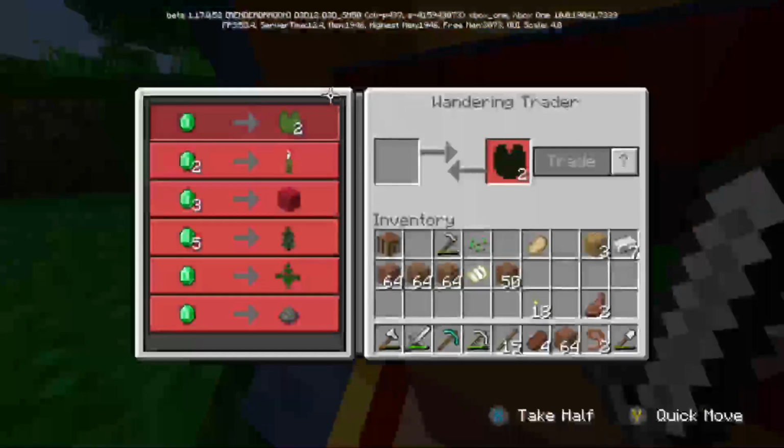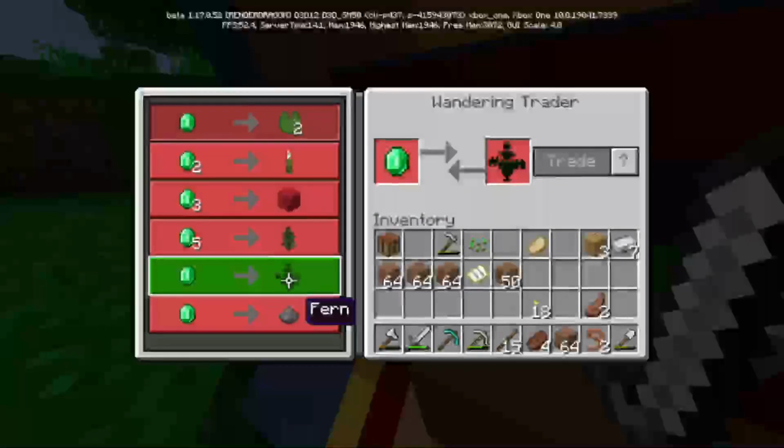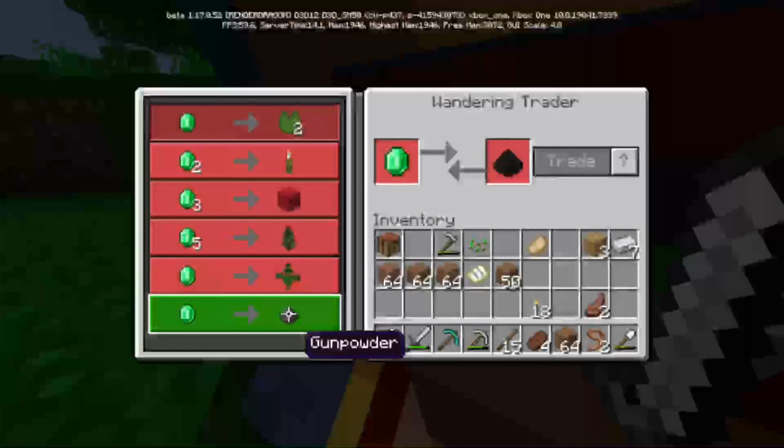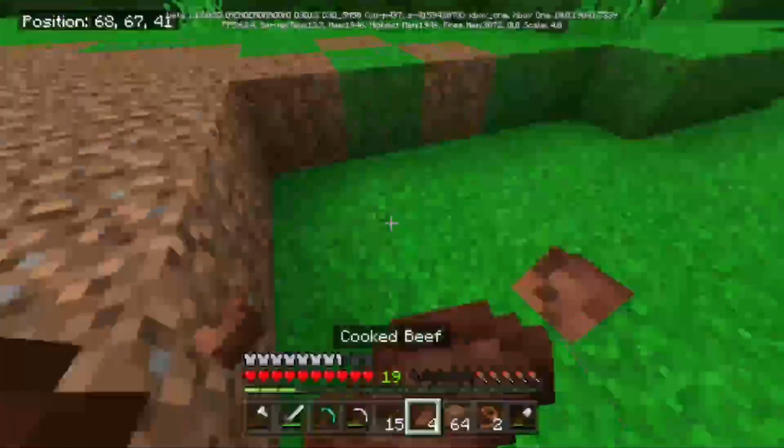I'm going to check to see what trades this wandering trader has. They're not really too good, except for the gunpowder, but it's not really that useful at the moment. Seems I don't have any emeralds, but I will spare him for now. But if he gets in my way, I will have to kill him.